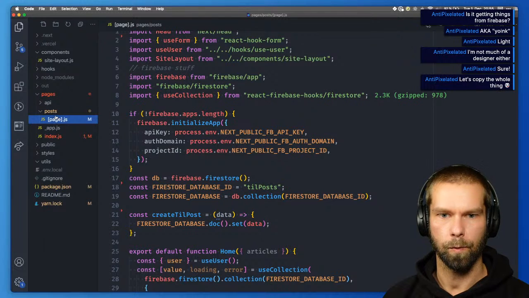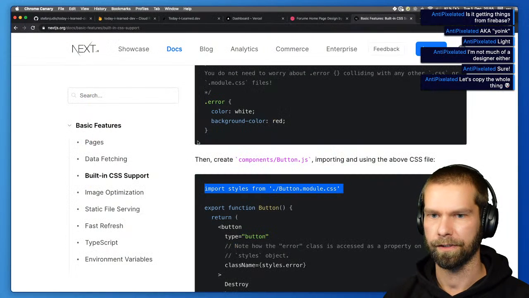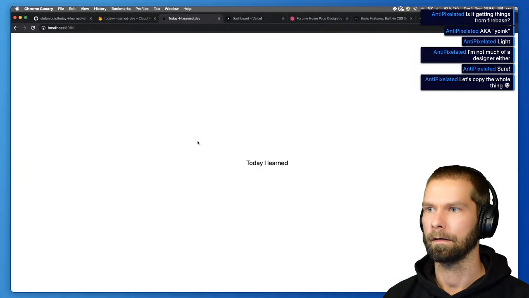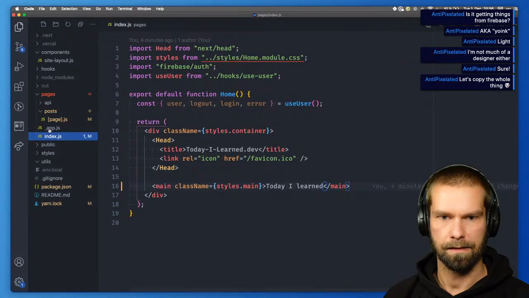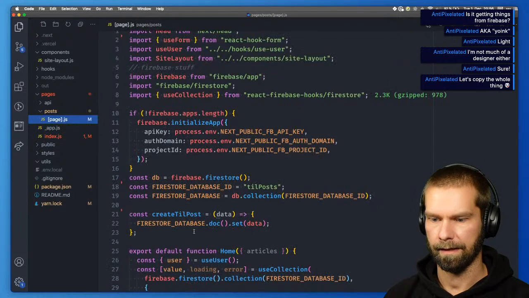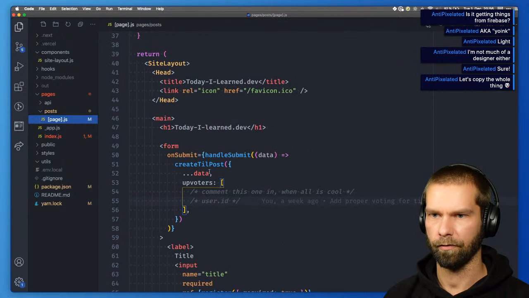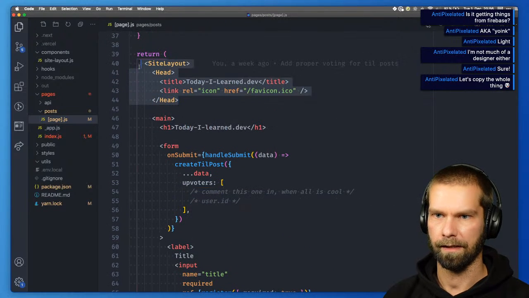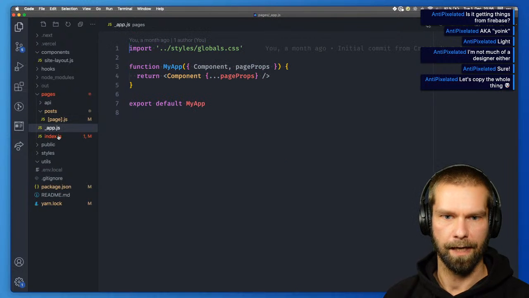Let's see how that could work. What we have currently is a component called site layout. Let's see if index is using site layout. It does not. Okay, so let's bring in the site layout, which is a component with a render prop. So it should be something like this, and then we can just dump in things, and it should be wrapped automatically then.